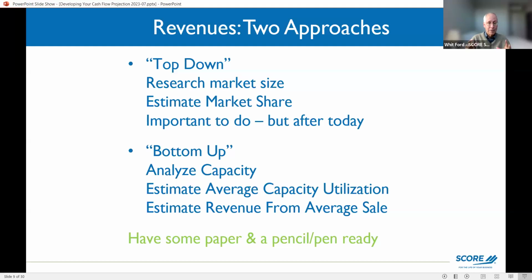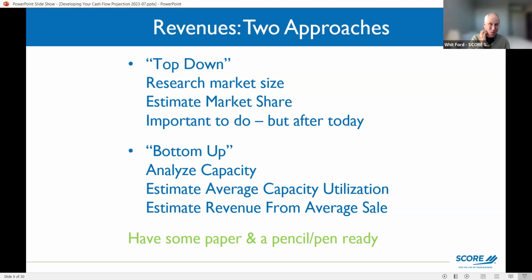For example, if I serve a market that is very local, then there's a good chance that there isn't really much third-party market size research on my local market. Maybe there is, maybe there isn't. But I could potentially get a market size nationally and then get an estimate for what the market size was locally last year. If I compare last year's local revenues in my market to a national market last year, I can get a rough percentage that my locality is of the national market, apply that percentage to a national forecast for next year, and that could be a way of estimating the market size locally for next year.